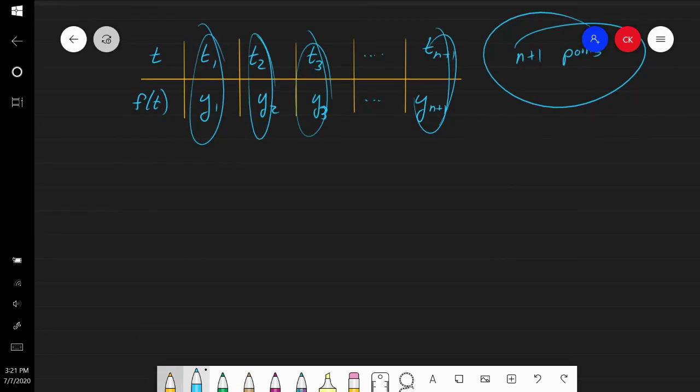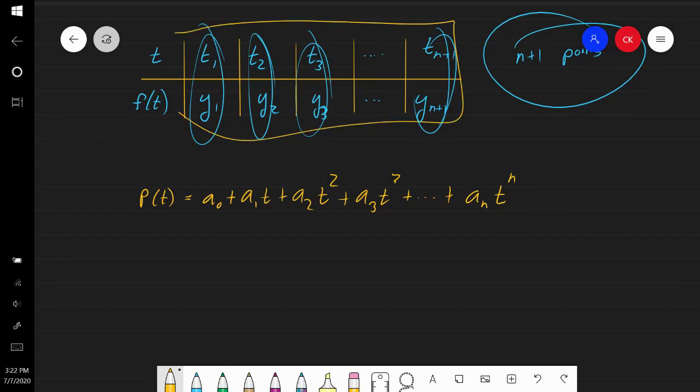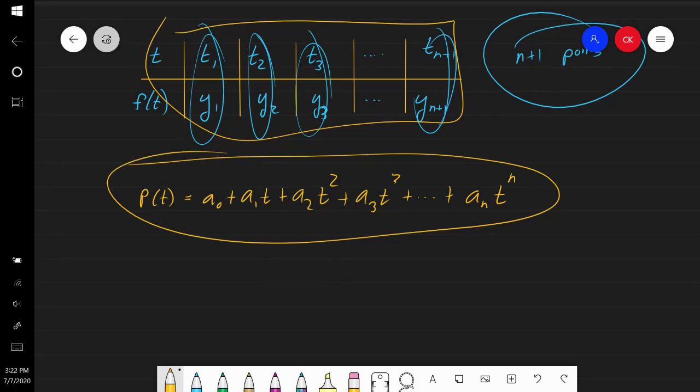What that means from a more general standpoint is that we can create a polynomial of degree n out of that. So through the interpolating polynomial process, we can create a p of t that would be a0 plus a1 t plus a2 t squared plus a3 t cubed, and so on, all the way up to a n times t to the nth power. So with this many data points, we can create a polynomial of that size. So here's an example below for you to try out. In this case, I've given you 4 data points, so we can come up with a cubic polynomial to fit through those 4 data points. So give that a quick practice and see how that goes.